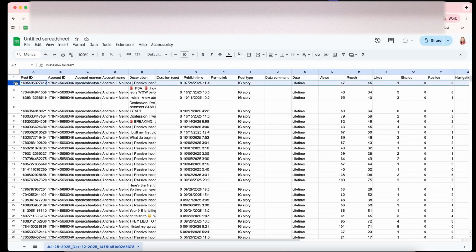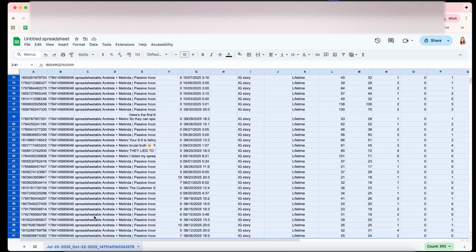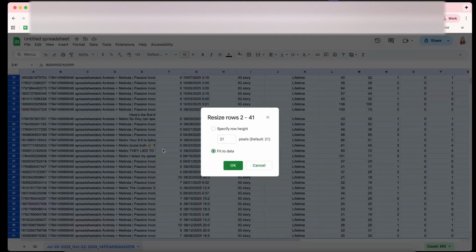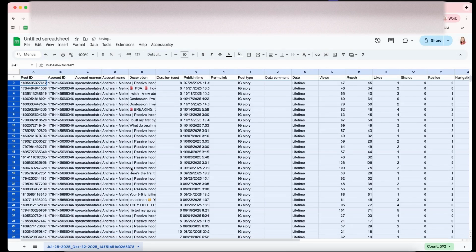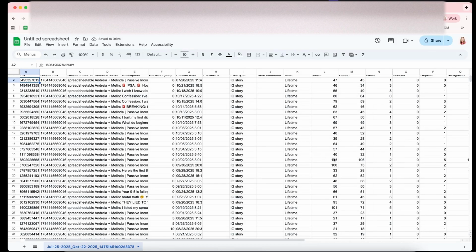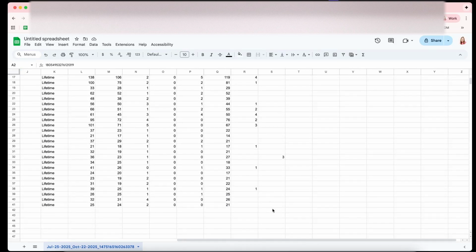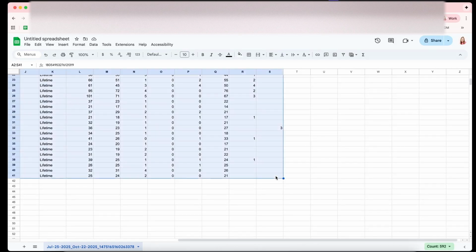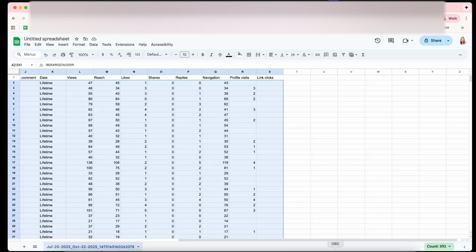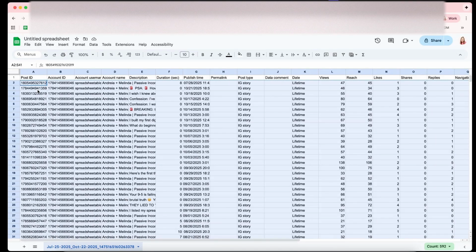Okay, now we're gonna do the same thing. I select them all, resize, specify row height 21. This is just so it doesn't spill over into the other cells. Okay, so we're gonna copy everything except the headers.